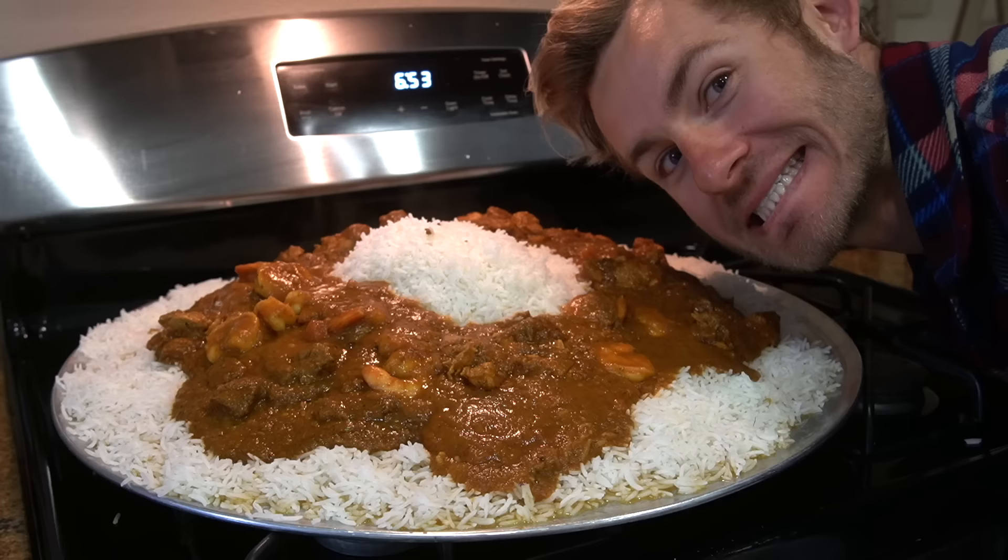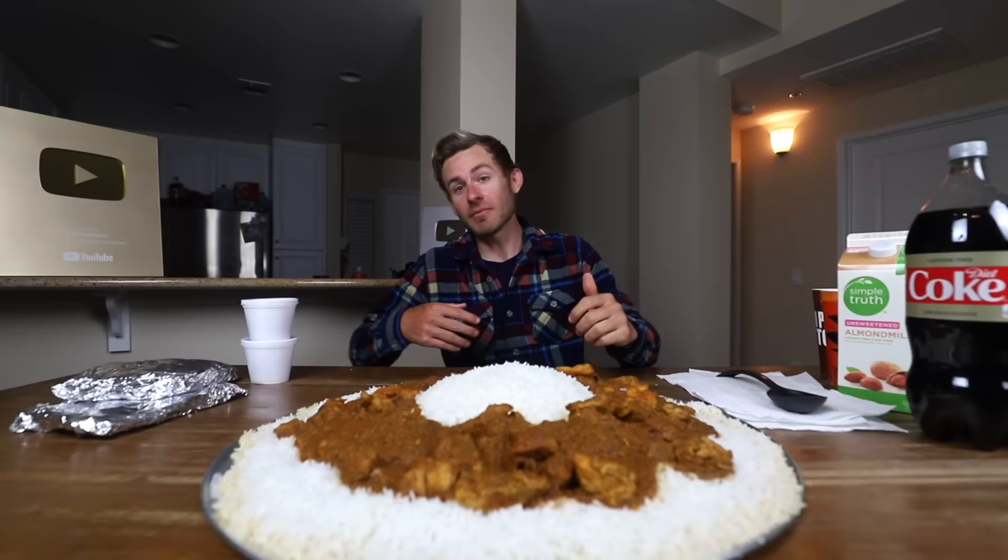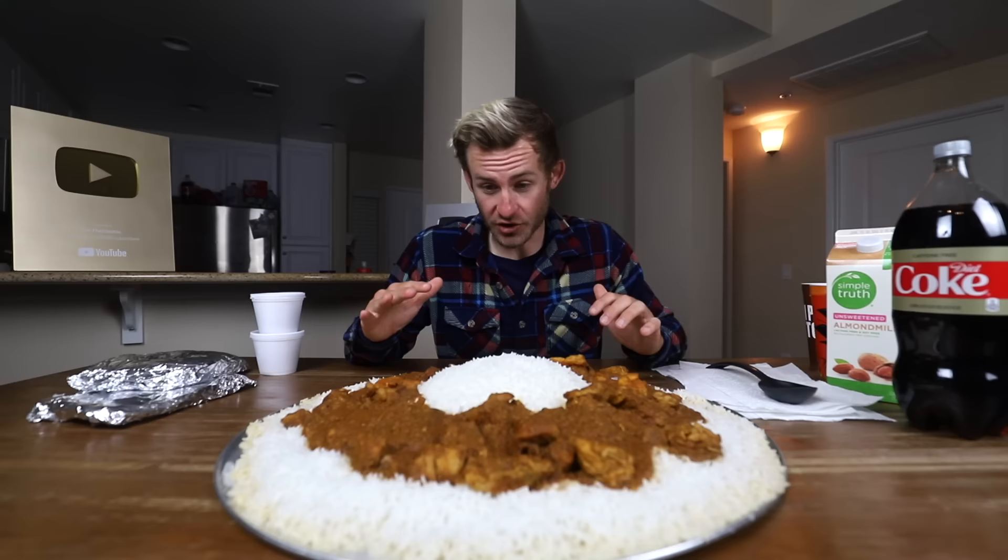It looks magical. Oh my goodness, dude. Wow. This looks magnificent. Ladies and gentlemen, can we just take a moment to admire this massive platter of curry? I didn't actually do any home cooking for this one — I guess I probably could have — but wow, this is massive. This is going to be delicious. This thing is giant. This has got to be at least eight pounds of curry, maybe even ten pounds of curry.